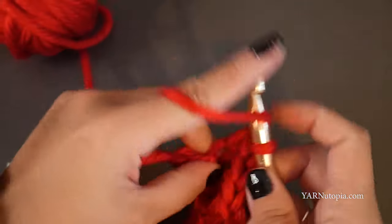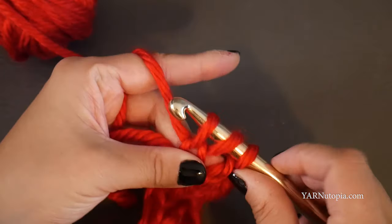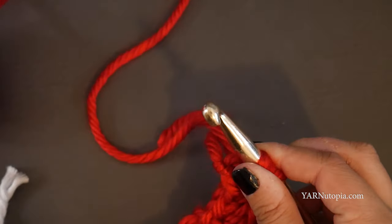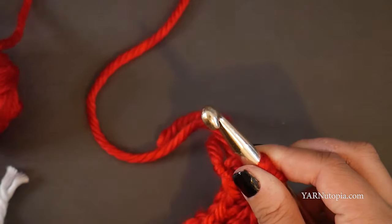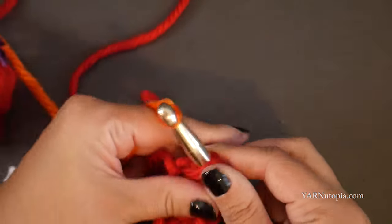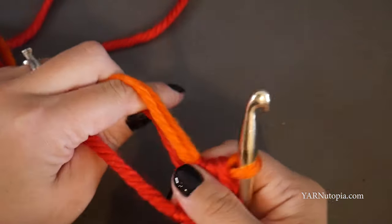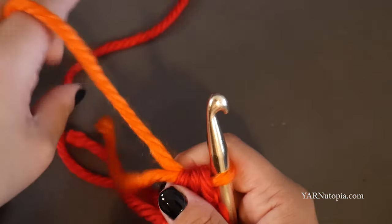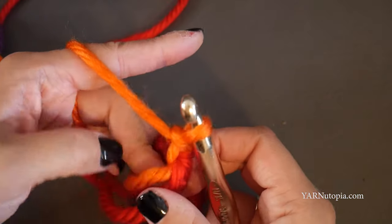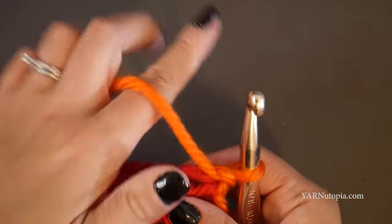4, and last one here is 5, but we're going to yarn over, pull through, and we're going to change our color here. So leave these 3 loops on your hook, grab, let's see, orange next, or whichever color you want, hook that on your hook and pull it through all 3 of those loops to finish that stitch. Pull your old color and the little straggler here, chain 1, with the new color, turn your work around, and now we're going to be working in the back loops only.